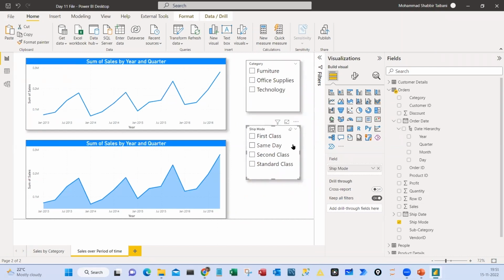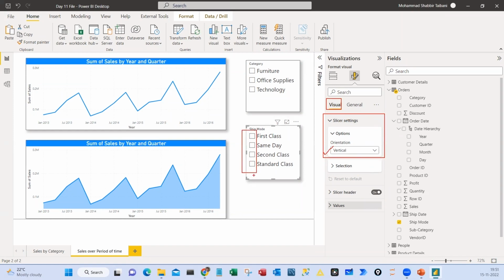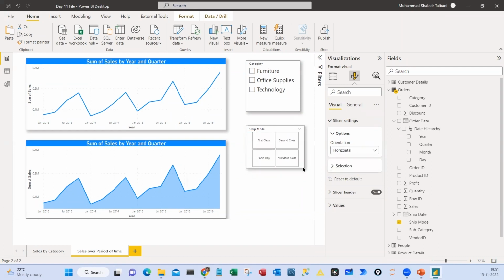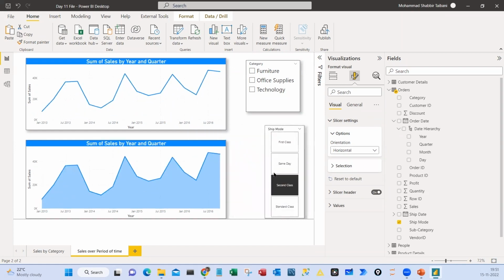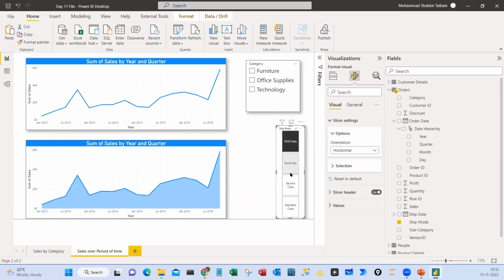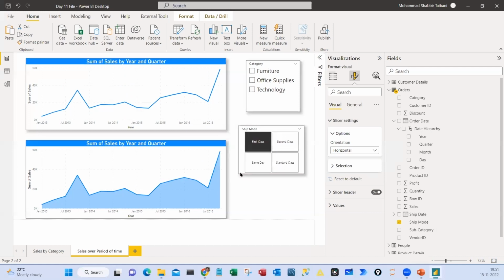And then I will also explain one more way of doing this formatting. So I'm going to select this and go to the slicer setting. In the slicer setting, what do you see? The orientation is currently vertical, right? So I'm going to change this to horizontal. And here you go, you have this type of card. First class, this one. If you want to keep this as a button, you can definitely keep this as a button. You want to make it horizontal, you can make it horizontal. You want to make it 2 by 2, you can make it 2 by 2 like this.